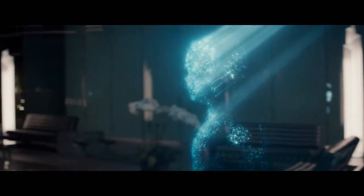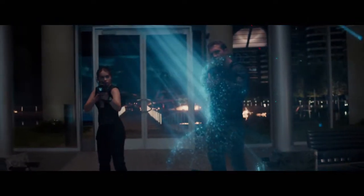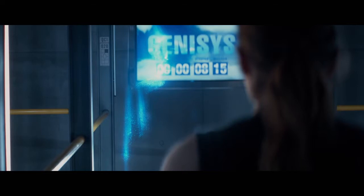The T-5000 went through a few looks before we finally settled on what you will see in the finished film. But I guess the general concept behind it was a projection, but it was obviously a projection that eventually grew and became a physical object. So in this case, we went by the whole belief that this laser would ionize the air and actually create particles from elements that were already there, but they were just almost solidifying them. So as he grew, he became more and more of a physical creature. It starts as a child, it grows all the way through to be Matt Smith and the T-5000. So we wanted that as some kind of design ethic to show evolution, complexity, and rapid growth.